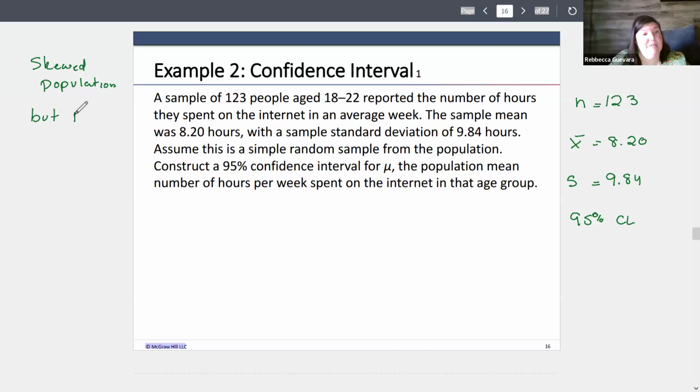But my sample size, N, is 123, and that is definitely bigger than 30. So my distribution of means is going to be normal. So we're pretty much good here. Basically, we're saying that whatever I do here is going to make sense because we have a normal distribution of means. Okay. So we're going to get rid of this part, and we're going to figure out the rest of this. So like I said, I'm going to do TI 84 just because it's a little easier to do it that way.